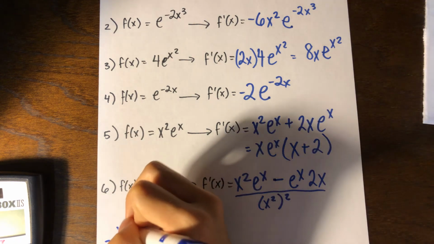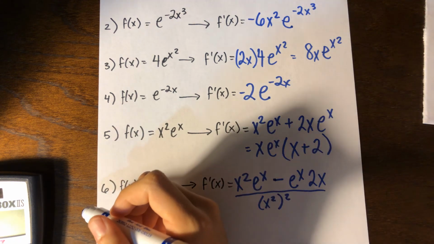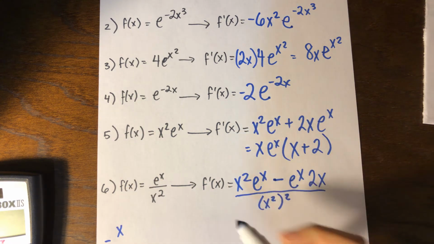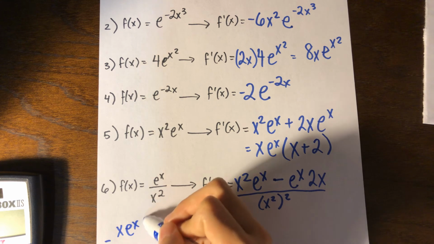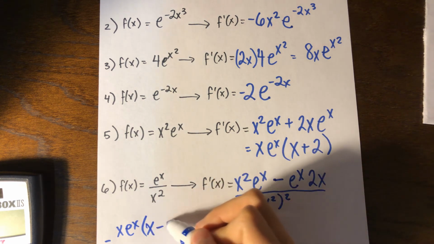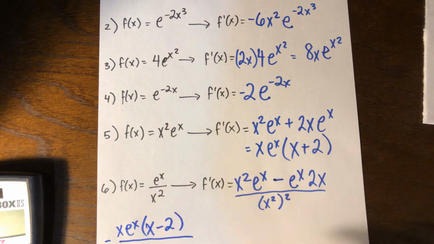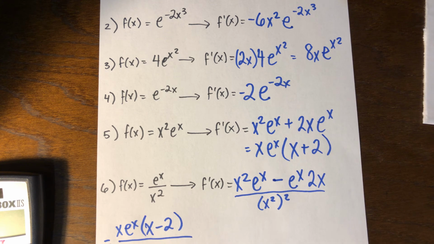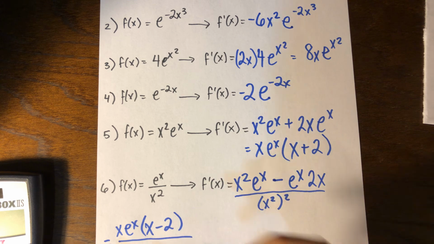Okay, so when I simplify this, I'm coming over here. I can pull an x out from both of them. They both have an x in common, and they both have an e to the x in common. So here we go again. I'm left with x, and then it would be minus 2 left over up top. So I've simplified the top. Now I can simplify the bottom. I have x squared times all that squared. So I would take the base, which is x, take my exponents and multiply them. 2 times 2 is 4. So I have x to the 4th power.